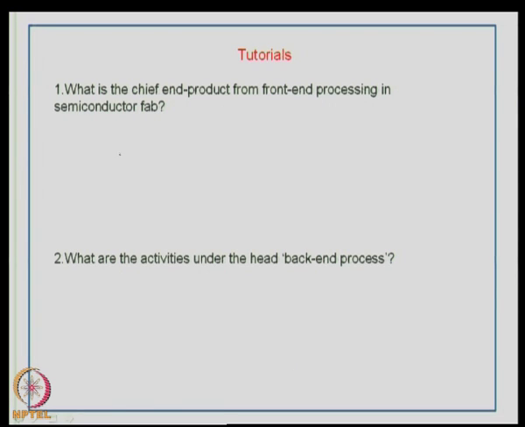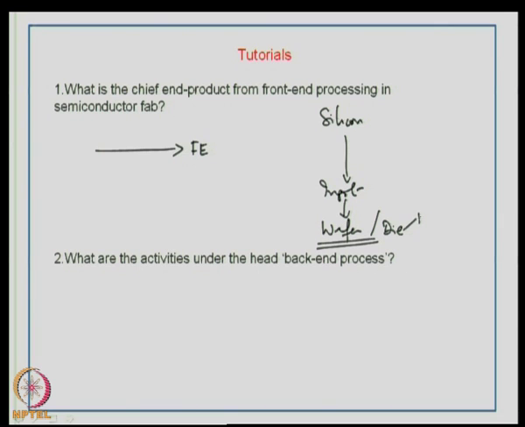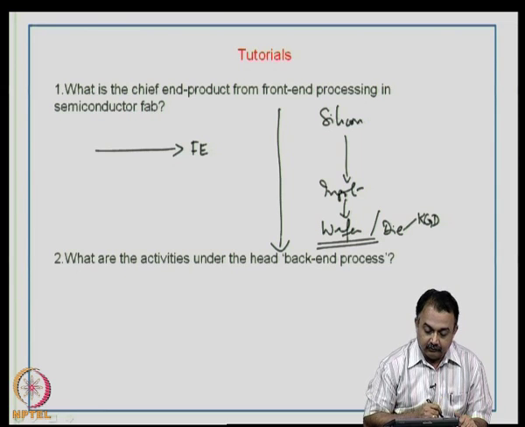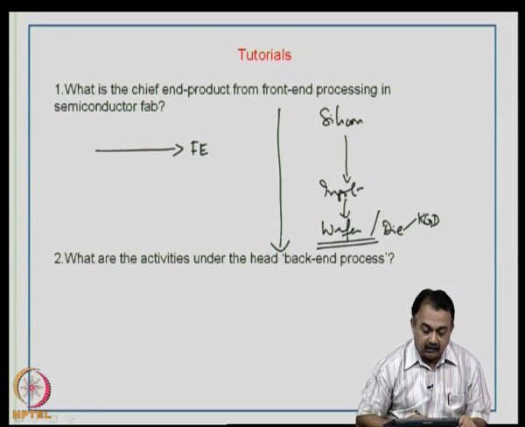So, here you have to look at the slides pertaining to the front end process, where you start from silicon and end with a wafer. So, you go to an ingot and then finally a high purity wafer, and then finally a die. So, a known good die typically will be the end product from the front end processing. There are a lot of processes to be listed in this, so you have to go through the entire sequence.